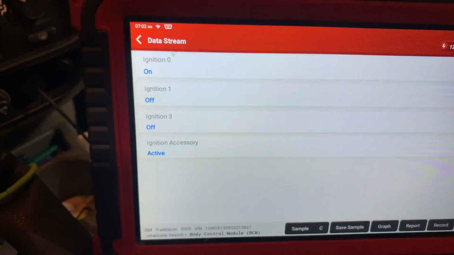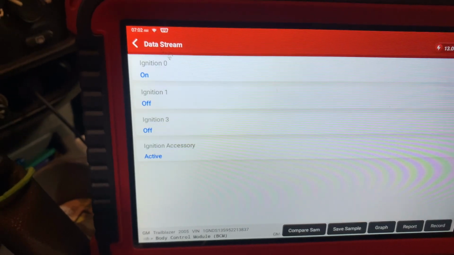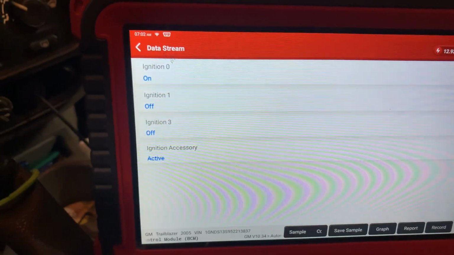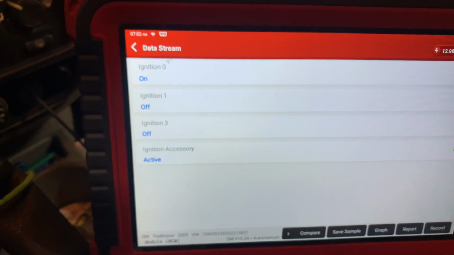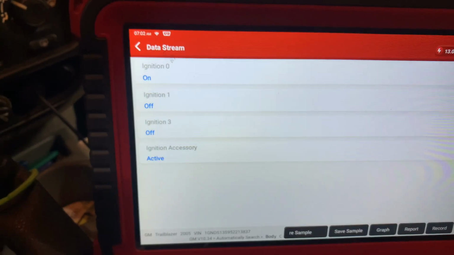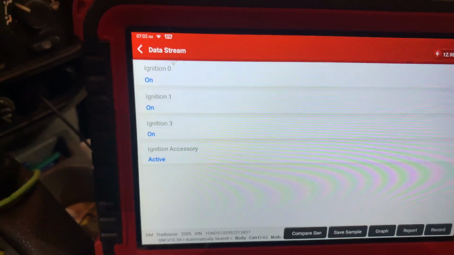I thought that it was losing its memory, because these throttle bodies do have to be learned, and I thought it was related to this code, but obviously I was wrong about that, because everything seems to be working as it should. All the ignition voltages were there.